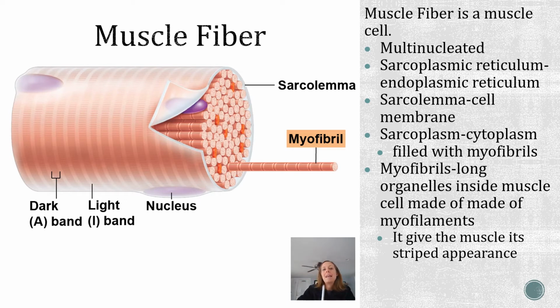All right, and in a muscle fiber, the sarcoplasm is going to be filled with myofibrils. See how in this picture, all of these long thin things, there's like no room for much of anything else other than myofibrils, and that makes up a majority of the muscle cell. Myofibrils are long ribbon-like organelles that are made up of myofilaments, and it gives your muscle the striped, how we say muscle striated, that's these stripes right here. See them? Those stripes are because of the dark and light bands in the myofibrils.